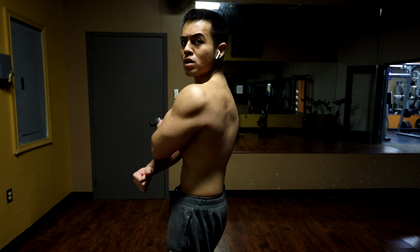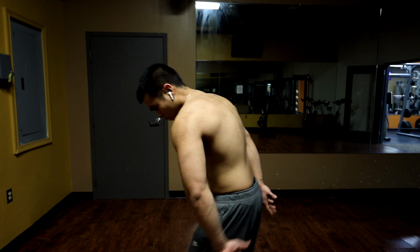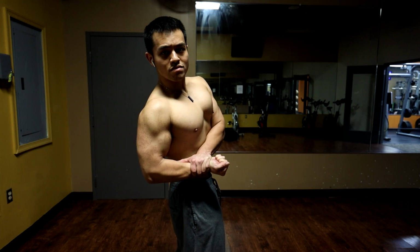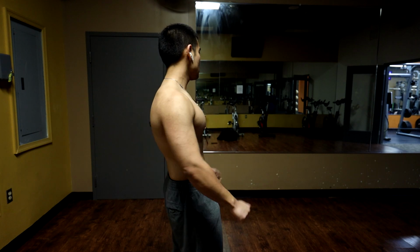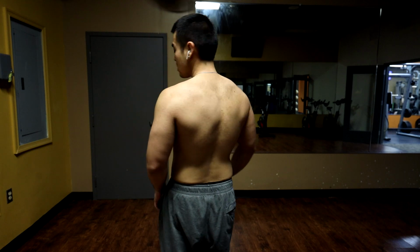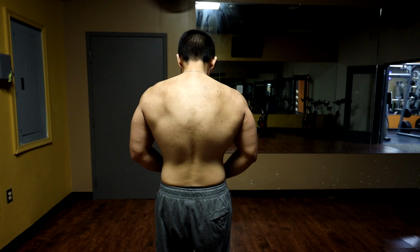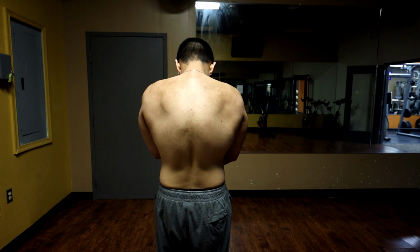Tomorrow we'll do a leg day with some core. I need to start throwing core in there because I want to work on that. I feel like that is actually one of my strong points now. I feel like the core is coming in nicely, but I do want to emphasize that by doing more core work, because I don't do a lot of dedicated core work. It just comes with the exercises that I do. So we'll add that, and then I'm sure I'll talk about how I changed my training and everything in future videos, so stay tuned for that.